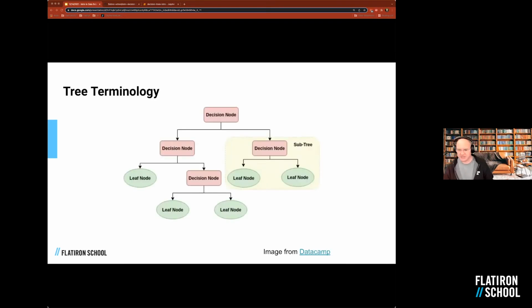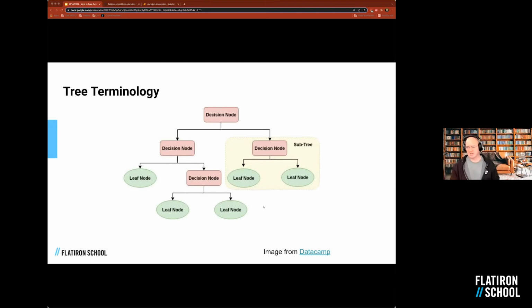Let's talk about some of the vocabulary of a decision tree. You have a decision node. The main node is the first node. After that primary node, you go into these other little decision nodes, and those will either lead to a leaf node where it ends with your prediction, or it can go into what's called a subtree that you can then do a decision node or a leaf node. You can predict.